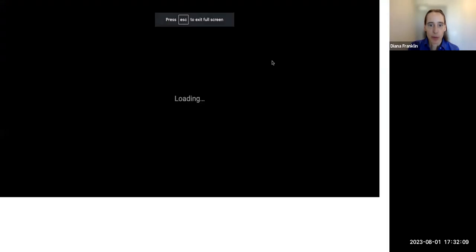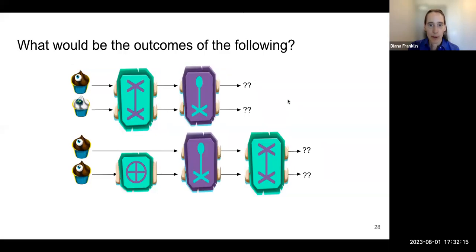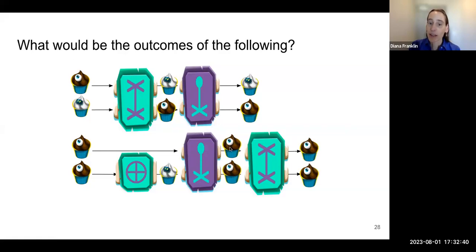All right, so let's look at what it would be. We look at the top one. We first swap them, so then the vanilla ends up on the top and the chocolate is on the bottom. And since the vanilla is the control, that means nothing happens. And so this second gate doesn't do anything, and it ends up just swapping the values. Okay. All right, let's look at the second one. That not gate is going to flip the bottom one, and then the controlled not is going to flip it back because chocolate is the control. And then we have a swap, but the swap won't do anything because they're both chocolate. Okay.